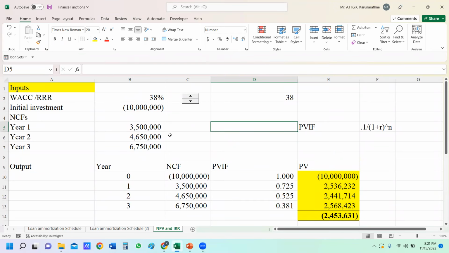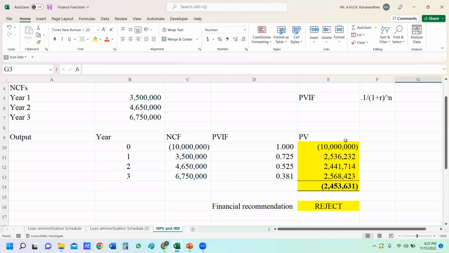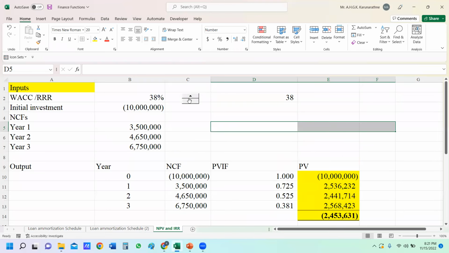Even for these values, you can apply some modifications and check what if the initial investment increases, what if the initial investment decreases. We'll do similar analysis later under a different chapter. Anyway, this is the way we compute the NPV; so far we discussed the traditional approach. Let's see how to compute NPV using Excel inbuilt functions.